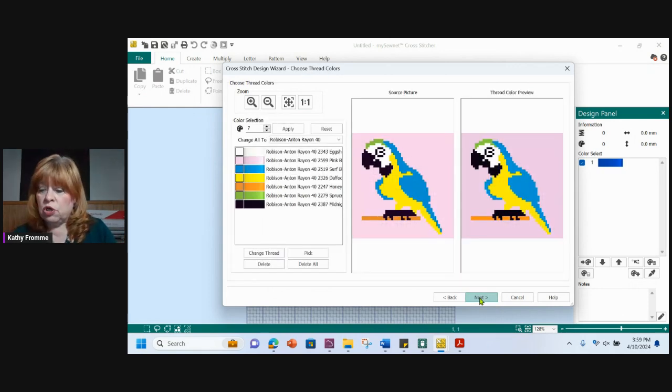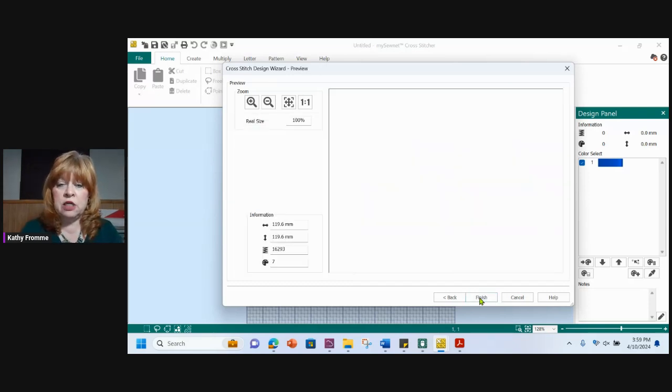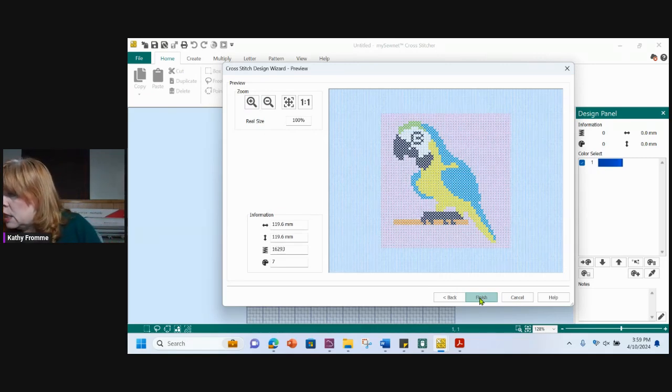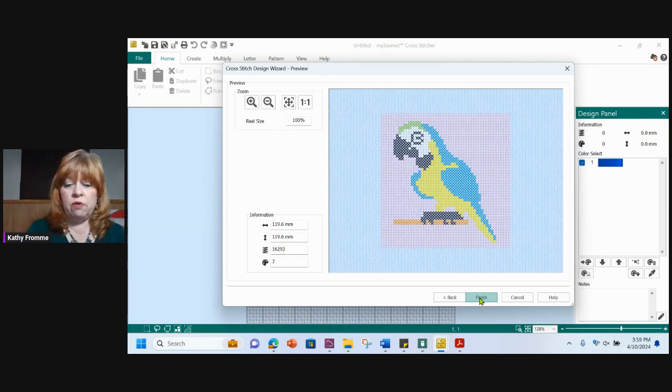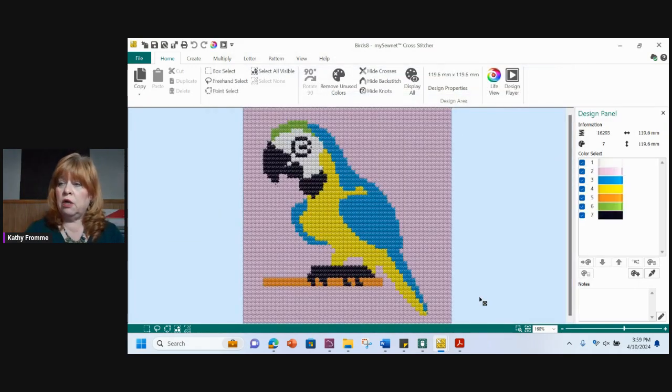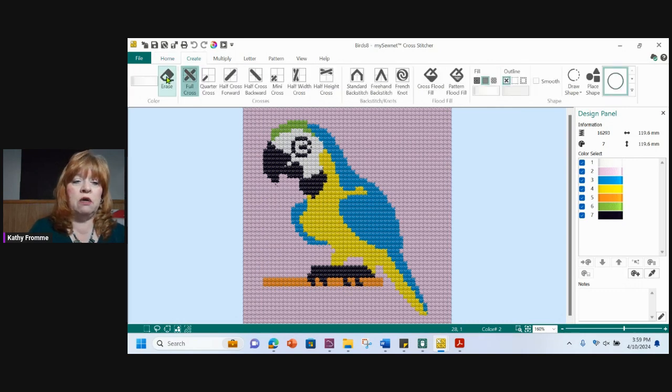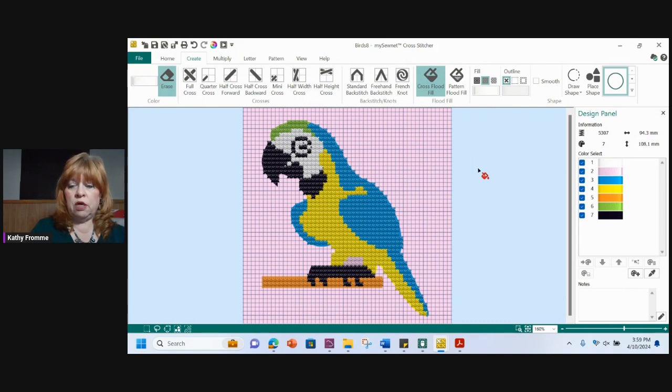Next month, I'm going to show you how to bring a hand chart into the software, and we'll go into more detail on the sizing with that little exercise. So let me just tap through and double check to see if there are any questions while we finish our little parrot up here. Here we go. And once again, just a quick reminder how easy it is to get rid of that background since I didn't do it ahead of time. There we go. And our background is done.